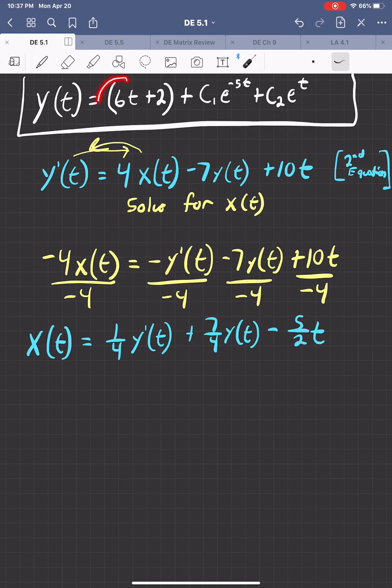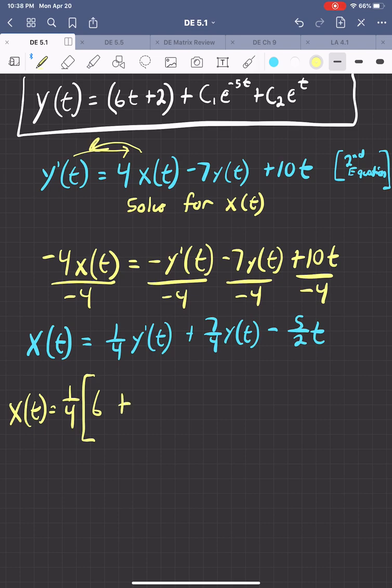So I'm going to be taking this and distributing it in here. Then I'm going to be taking the derivative of this and plugging it in here. So that means x of t is equal to, ready? So this is 1/4. Now I'm not going to take the time to show you how to take a derivative of y. That's fairly easy to do. You're taking the derivative with respect to t, obviously. So let's just go down the line. That's going to be the derivative of 6t, so that's just going to be 6.